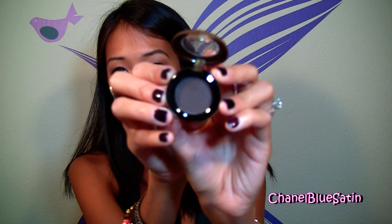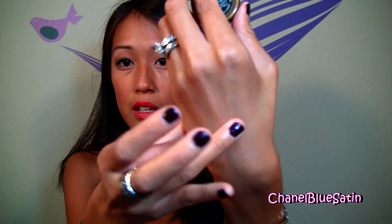This one is from MAC and it's called Night Maneuvers, from the Style Warriors collection. I actually take this with me when I go traveling. If I'm feeling like a date night or a going-out type of look, I'll just smoke out with this color. It's like a grayish-brownish color. I just place it in the crease, out of the corner, or on my lash line and smoke it up for a one-eyeshadow look. I really like this color — it's not too dark because it's not completely black, and it's not too soft.